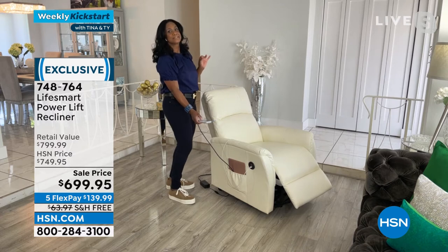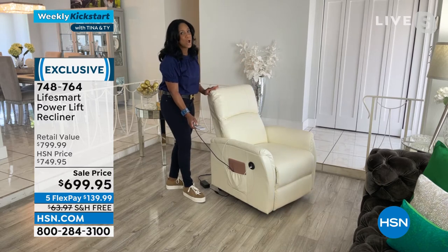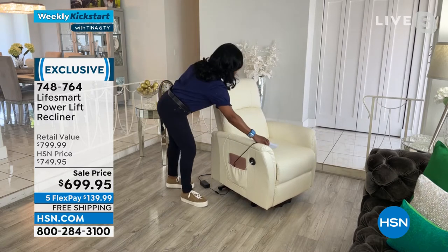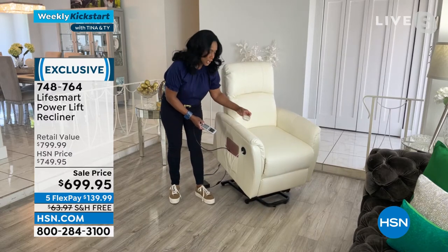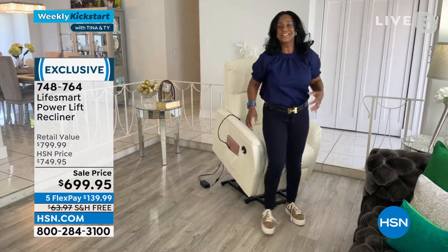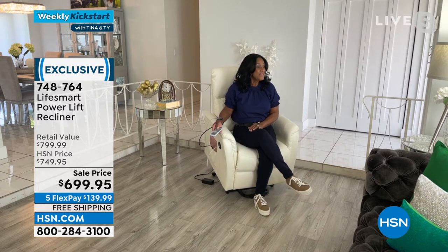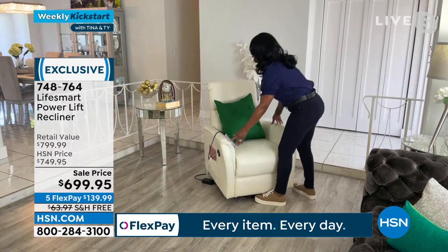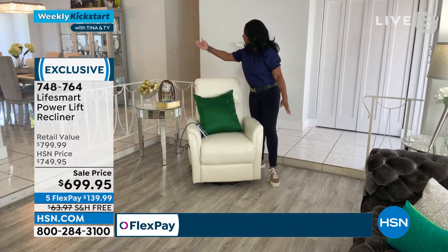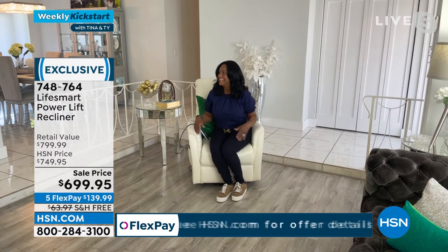I'm pretty fastidious about how I keep my home and I would not want something in my home that had that type of look. I want something beautiful. Look at how this chair looks. You've got two USB ports to charge your AirPods and your phone. I honestly don't know what we would do without these chairs the last couple of years — we truly enjoy them each and every day. When I have it all the way down, you can decorate if you want — put your favorite throw, your favorite beautiful pillow, in your little nook where you're going to read your Bible or favorite book.